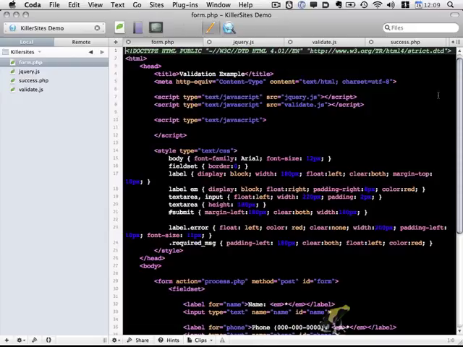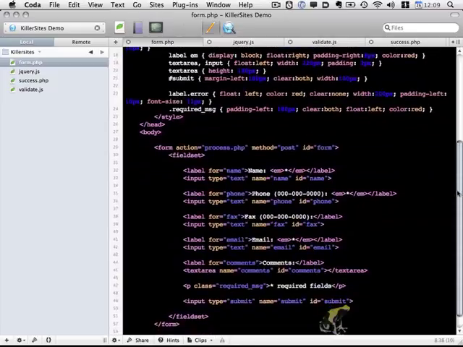So to briefly go over this again, we've included jQuery and the validate plugin, and we have our form all set up. Now it's just a matter of telling jQuery which forms we want to be required, what validation rules do we need to apply. And this particular plugin makes it pretty simple. We can just add a couple of CSS classes and the JavaScript plugin will figure out automatically what needs to be done with each of the inputs. So let me go ahead and add a couple classes.